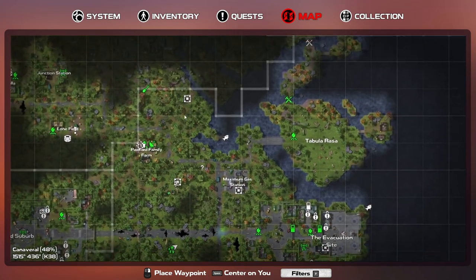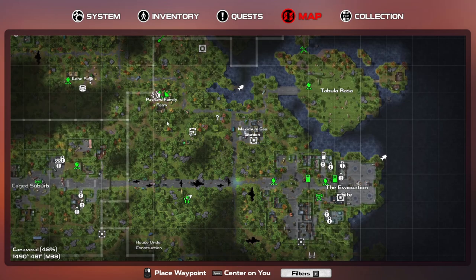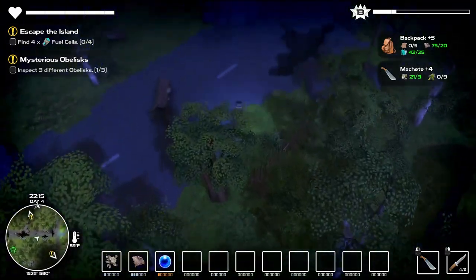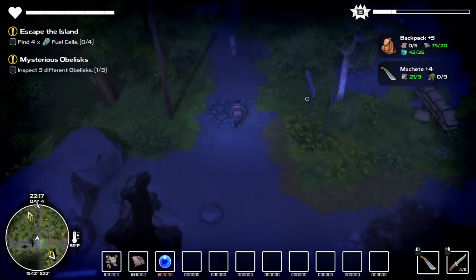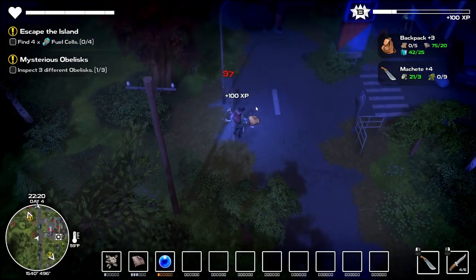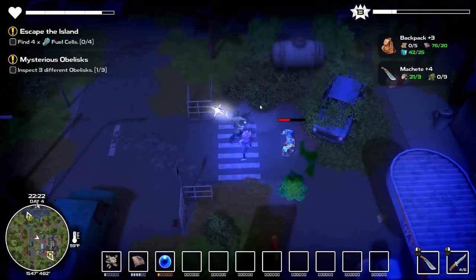All right, so we want to go up this way. So follow that road, or I could just cut across. Just follow the road. Follow the road, man. Just easier that way. You don't get lost. Then it's up this way. I'll see if I can. Oh, there's two of them.